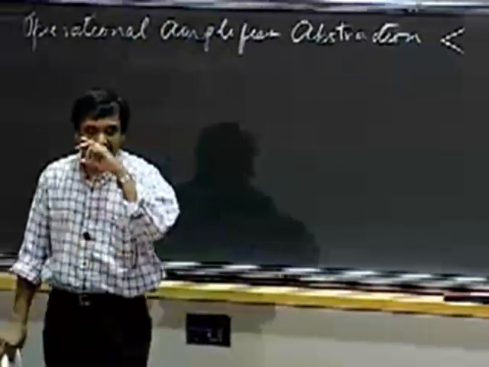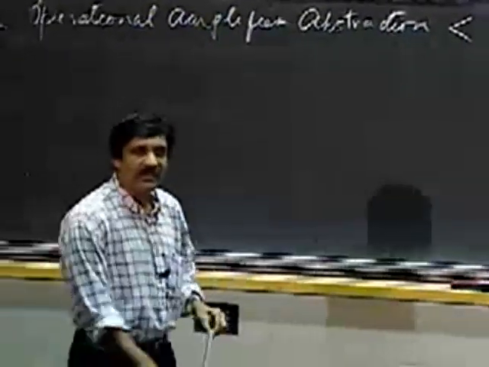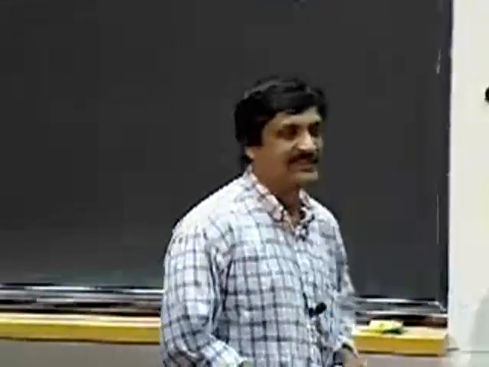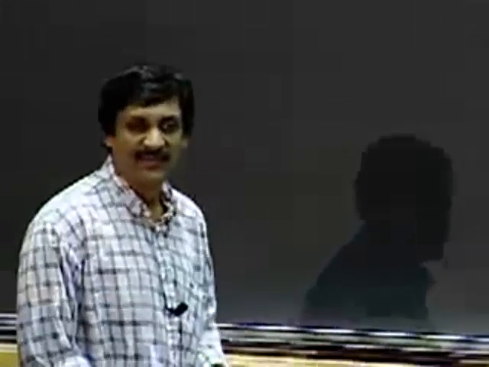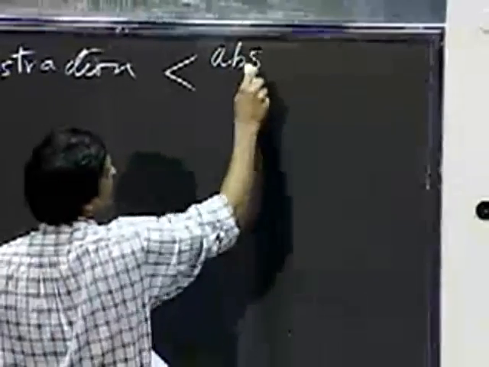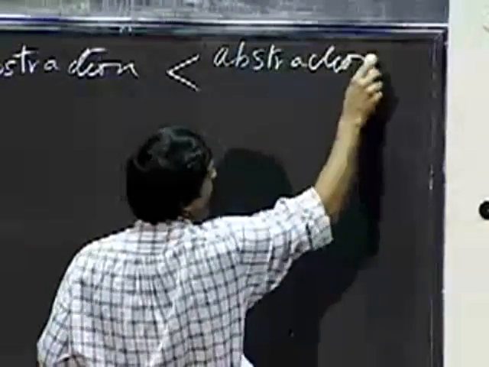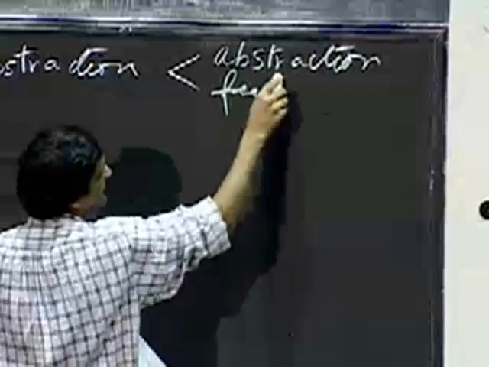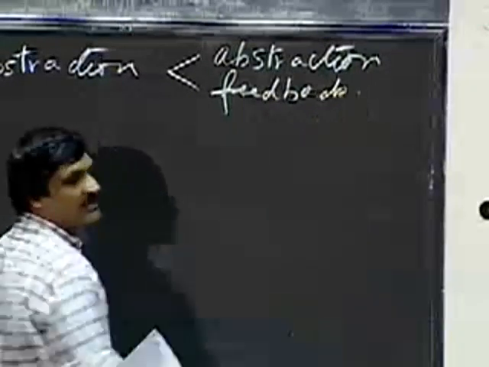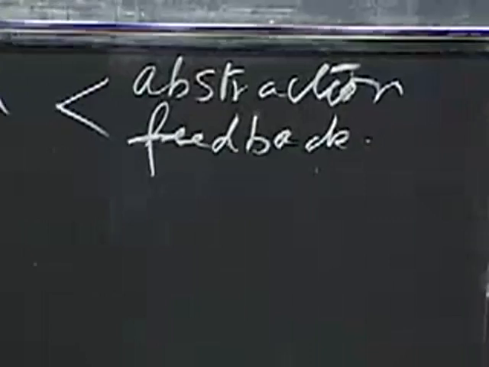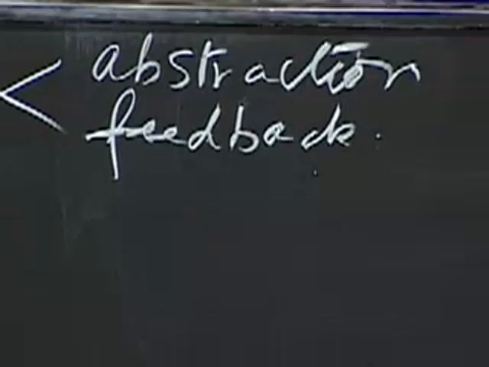One is that you're going to hear about two big words in today's lecture. Okay, two big and incredibly important words. I want to mention those words to you right now so that when I come to them in lecture, you can say, okay, I better pay really close attention. These are important words, all right? So one of them is abstraction. And the second one is feedback. Okay, two incredibly important concepts.